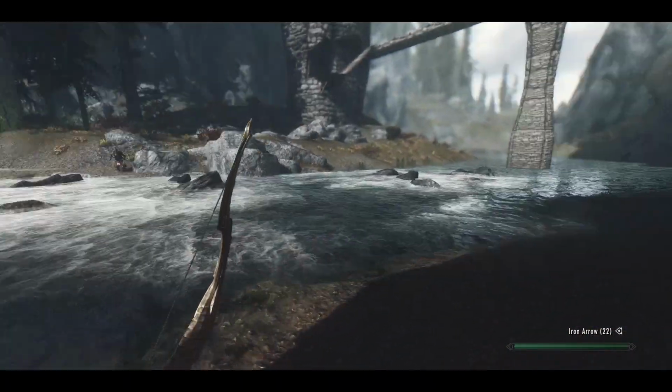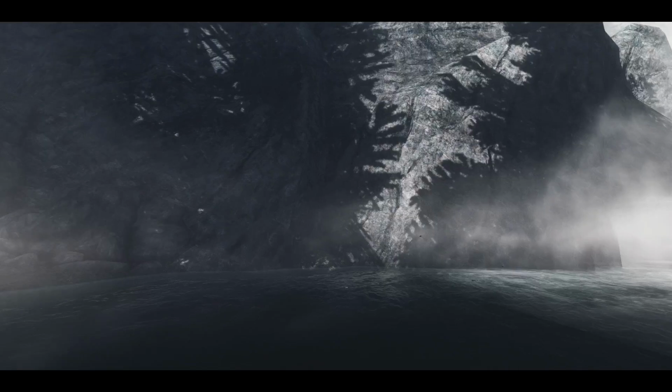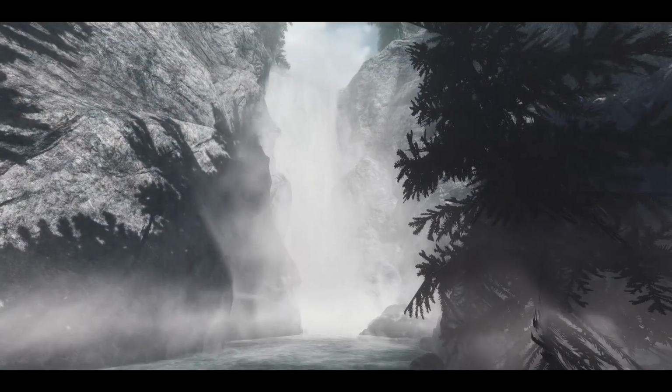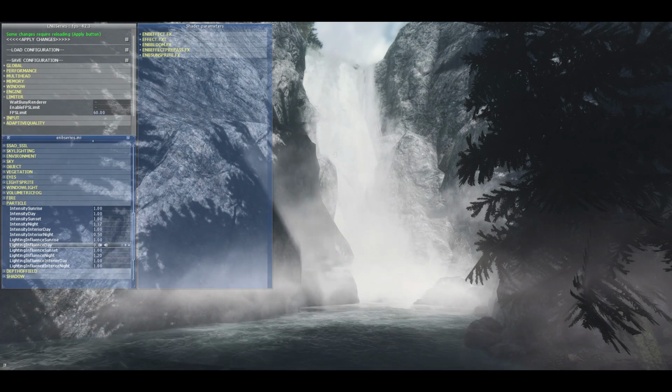Let me go to files here and show you. So you get your water there, you download that one first, and then you've got the ENB textures, which is really cool. And also, since you have the ENB textures and stuff, it'll work really well with your newer ENBs. You need version 2.236 or higher of the binary ENB to make this work. And then you can go in and change the speculars and all that sort of thing, like the sun shining right there. Sometimes it was a little bit too bright for me and looked almost plasticky, so I turned that down and it looked really good.